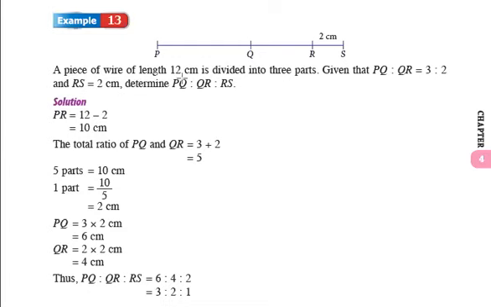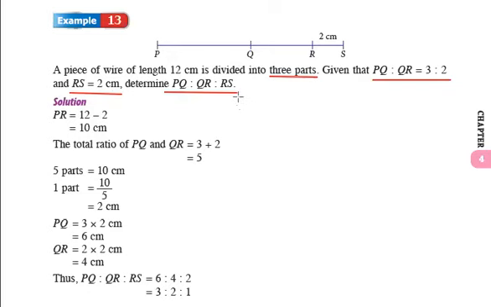A piece of wire of length 12 is divided into 3 parts. So 12 centimeter divided into 3 parts. Given PQ to QR is 3 to 2. This is the ratio, not the length, bukan panjang, ialah nisbah panjang. And RS, here they already put there, is 2 centimeter. So determine PQ to QR to RS, which means I have 3 parts here. This is a wire I cut, potong sini, so I get the longest, medium, and also the shortest. The shortest they will give you is the 2 part. So I will have to determine the ratio in 3 quantities.